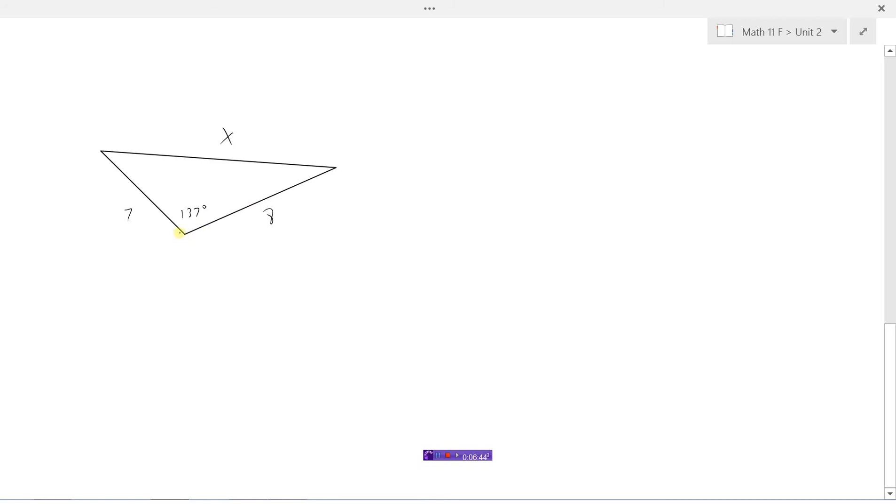Let's do this one here. Again, another obtuse angle here. We know two sides of the triangle and the angle in between them, and we're asked to find the opposite side. This would be a cosine law question. And whenever we're using the cosine law, we don't have to worry about any extra consideration at all. Because the cosine of any acute angle is going to not give you the exact same value of the obtuse. So if we're working with a cosine law question with an obtuse triangle, it's just business as usual. So a squared equals b squared plus c squared minus 2 times b times c times the cosine of the angle in between them.